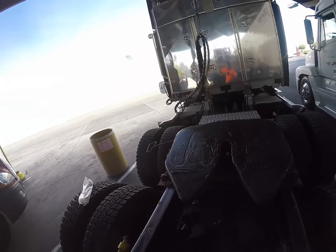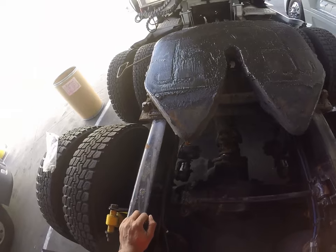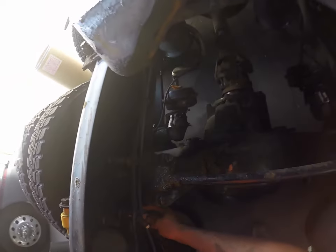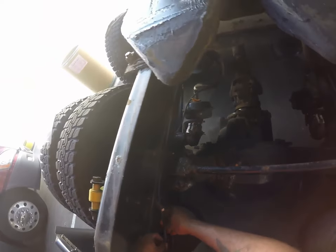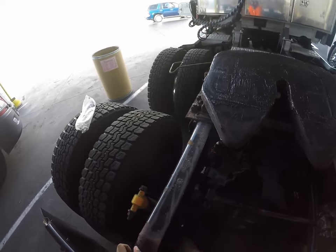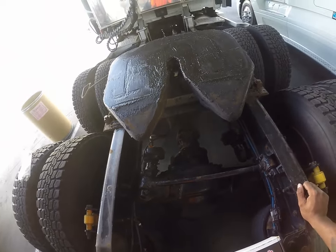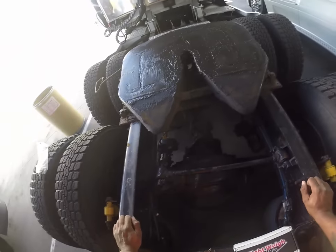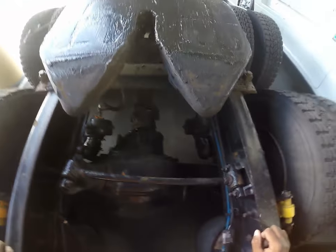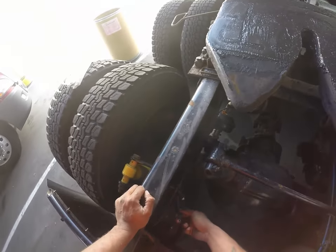I chose to run my air line from this airbag. You can use any of the four, but I'm choosing this one. We're gonna go ahead and pull our quick connector off. I'm gonna have to cut that. All right, so the quick connect's off. You see the frame's going down, moving all the air out of the airbag. All right, so now that's off.